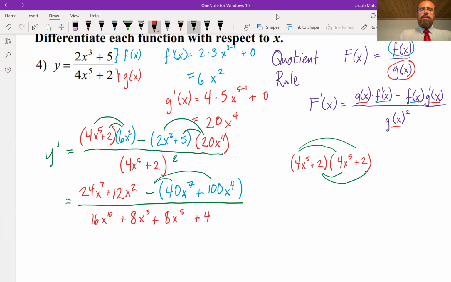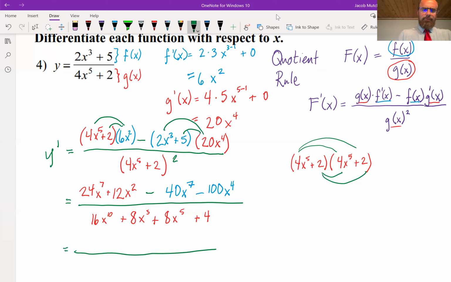So now I'm ready to distribute. And actually, what I'll do is I'm going to distribute in this step so that I can combine like terms in the next. So what I'll do is say this negative is going to go to both of these terms in blue, so they'll both become negative. And I can write that just by getting rid of the parentheses and then changing that plus on the 100 to a minus. And what that lets me do now is combine the like terms for the numerator.